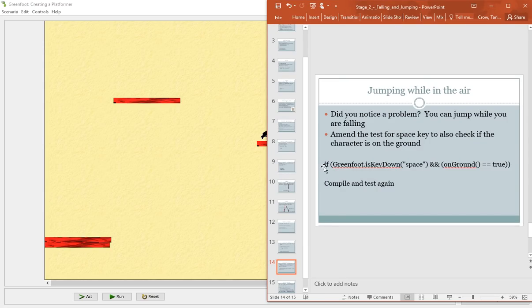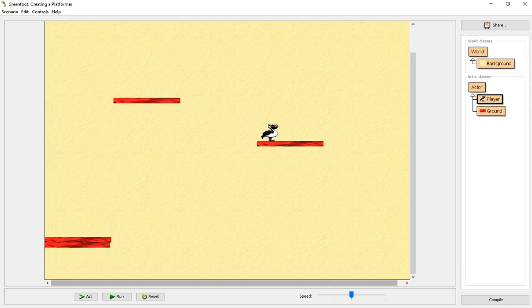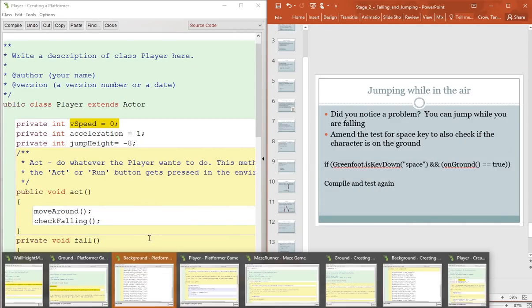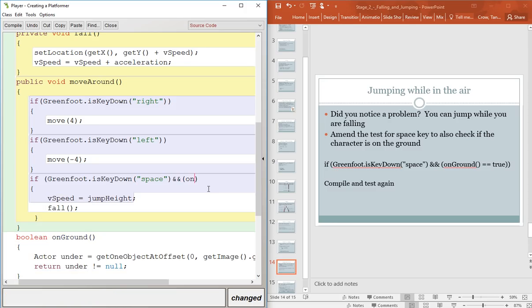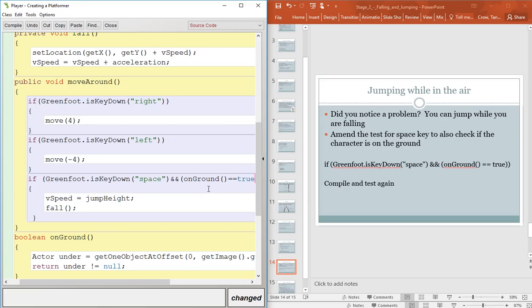So if you add this code in, if Greenfoot.isKeyDown space and onGround equals true on your space. So we go back to the moveAround code. So we just add an ampersand onGround equals true.